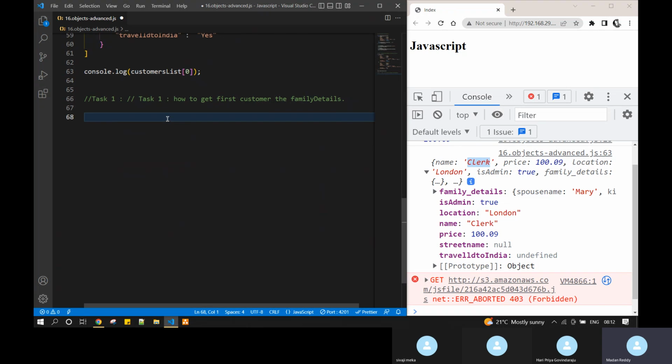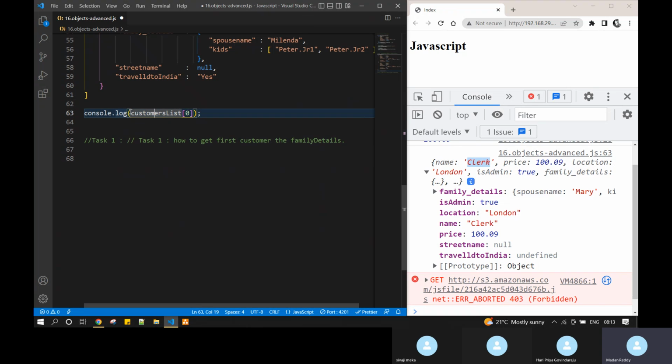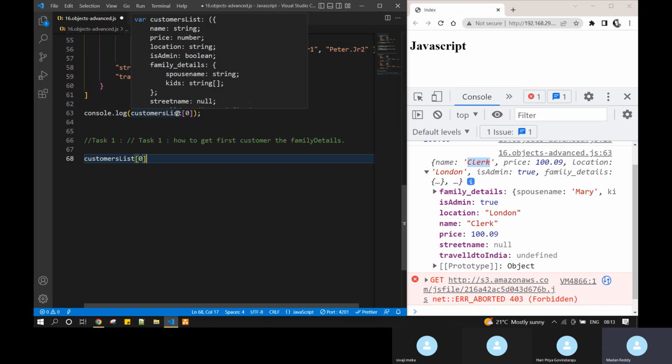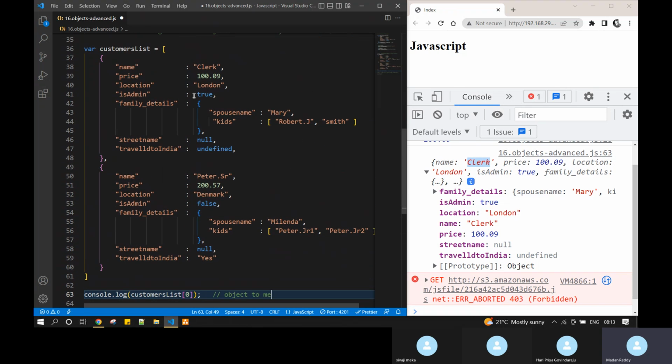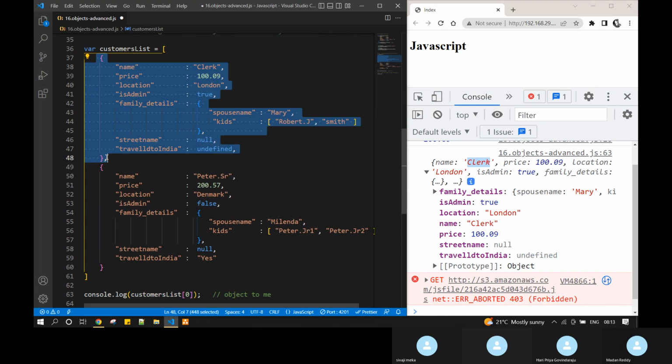First of all, what is the expectation we want. Let me copy this one. This will definitely give the first record, as we now know. Customer 0 here is giving the object to me, right? This is not giving me any number or float value, float in the sense of decimal, or character or string. It is simply giving me an object. You can see that this is an object. I'm getting the object.